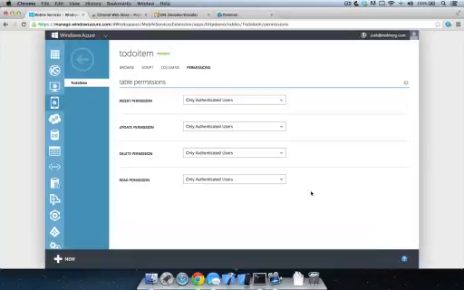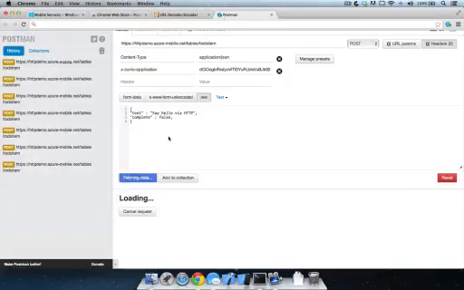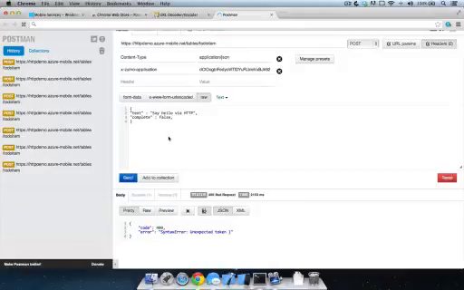Okay. And now over on Postman, if I make a post to this, you'll see that we actually get a 401 response that says I'm unauthorized. Oh, in this case, actually, I've made a mistake there, and that's a bad bit of JSON. So I'm just going to send that again. And this time I get the expected response, which is a 401 that says I'm unauthorized. And that's because I'm not identifying as a user. I'm only identifying as the application.